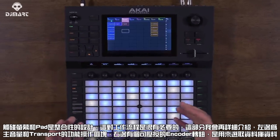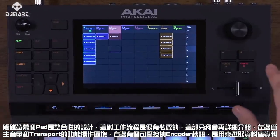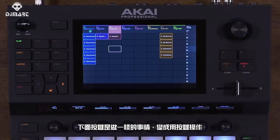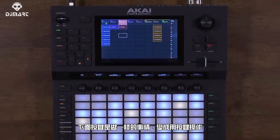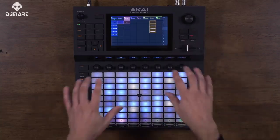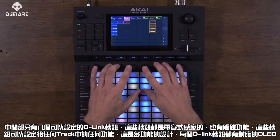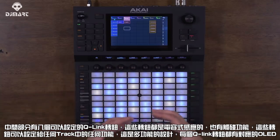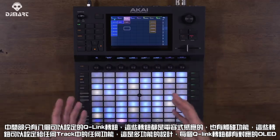On the left-hand side, you have essential controls like master volume, main menu, transport, and key views. On the right-hand side, you have a clickable endless encoder called the data dial, which offers a tactile alternative to the touchscreen, and the buttons below do the same in button form. You also have a crossfader with assignment buttons left and right. In the middle, there are eight assignable Q-Link controls with data displays above them. These knobs are capacitive and serve a variety of master mixer functions — you can assign pretty much any parameter from any track to any knob.